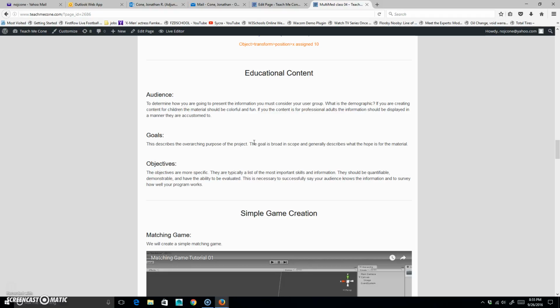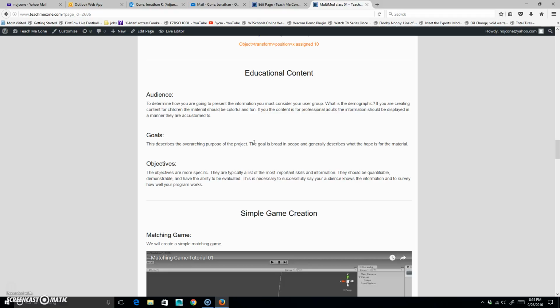The next thing is goals. It's the overarching purpose. You should have just a single goal for this. I want people to understand that bears are going extinct. That's my biggest goal overall. I want people to know that polar bears are really nice cuddly things. That's my goal. It's about polar bears.